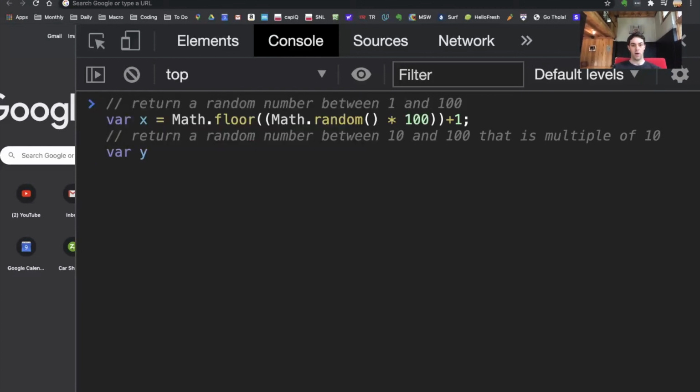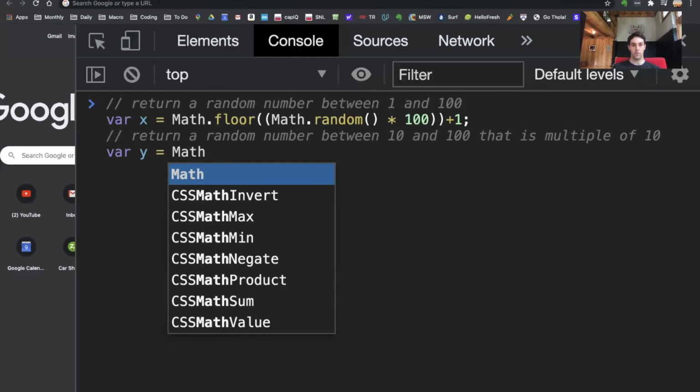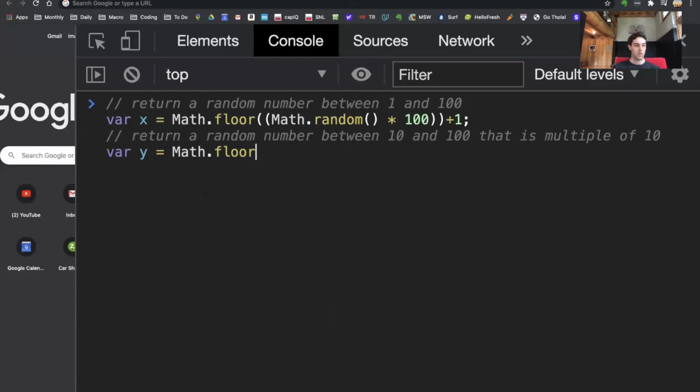Then we're going to do the same thing. We're going to declare a variable called y. We're going to basically copy the code above with some slight modifications. So we're going to do Math.floor, Math.random. And here's where it gets a little tricky. We're going to multiply it by 10, so that's in parentheses, closing that off. Then we're going to add 1. So now this is generating a random number between 1 and 10. And then we're going to put that all in parentheses.